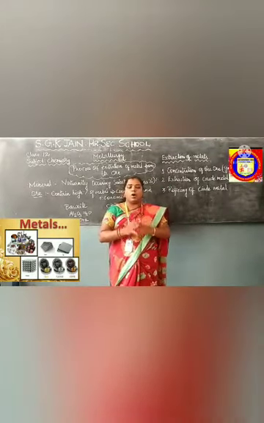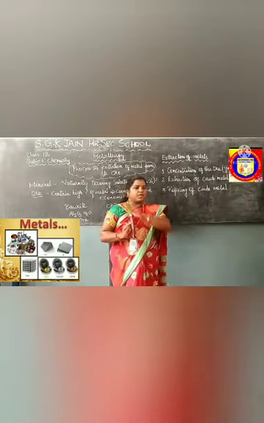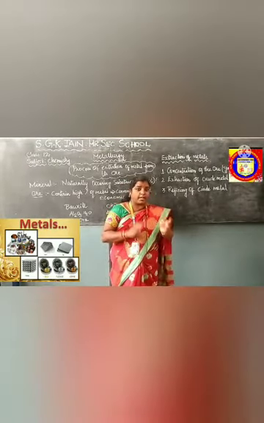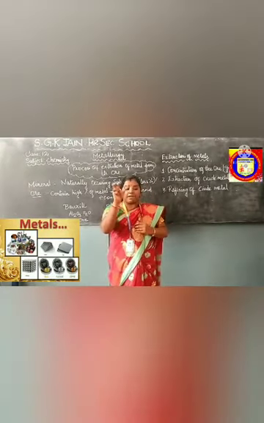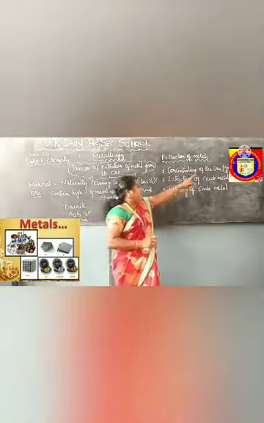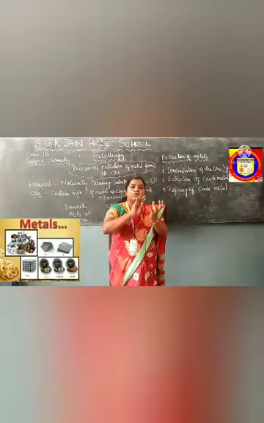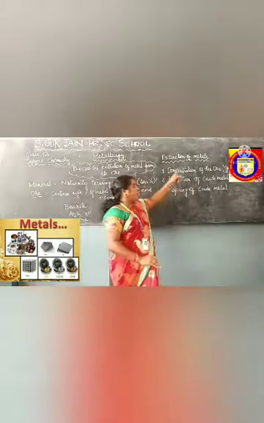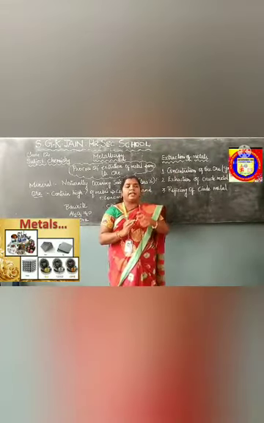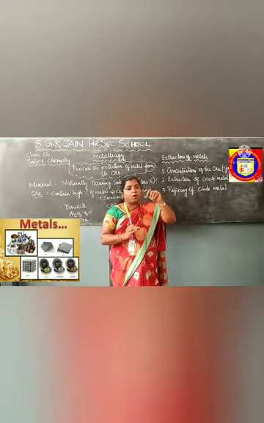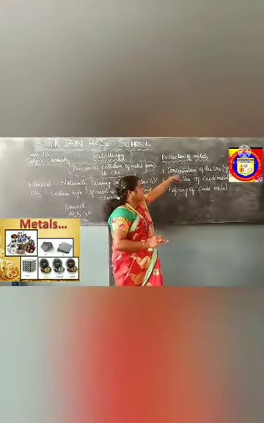We already know that the ores are extracted from the earth's crust only. From the earth's crust, the metal is not available in its purest form alone. It is combined with some unwanted substances. Those impurities we call gangue. Okay, so first, whatever ore we have taken, we remove the impurities. That process is called concentration. If the impurities are removed, automatically the concentration of the ore will increase. That is why this step is called concentration of ore.